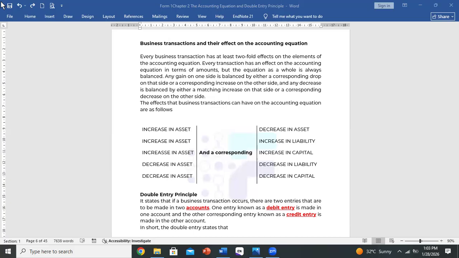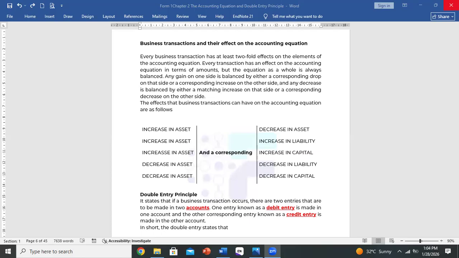You can Google or use AI to look at examples of transactions, and then you try to assess them. The first thing you can do to help yourself, when a transaction occurs, is to identify whether there is an asset, liability, or capital, based on the definitions you have of what an asset, capital, and liability are. For example, if the business went for a loan of 5 million cash, you do the analysis.